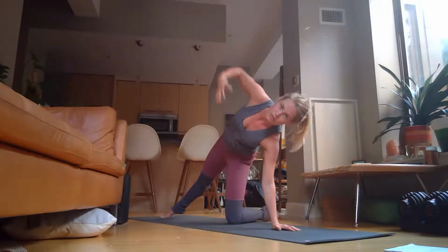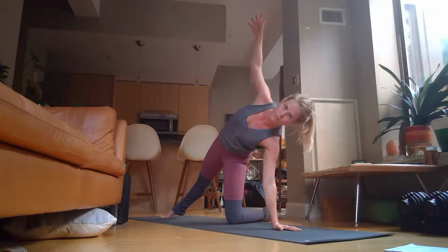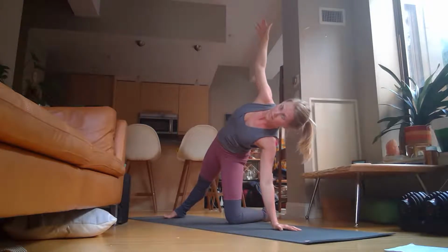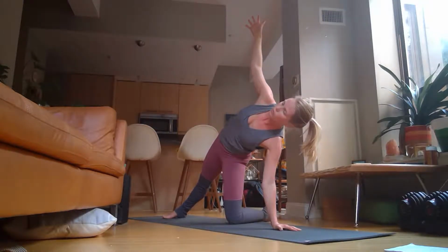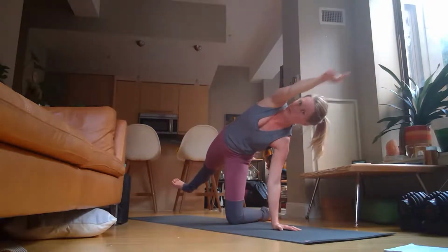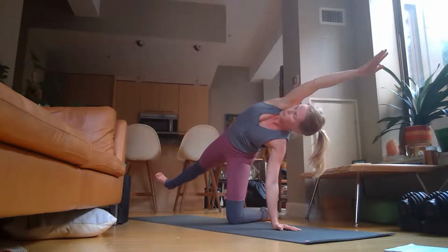And all we do is extend the right arm overhead, shoulders are stacked, we're pressing the left palm into the ground, and you can keep that right foot planted as we were on the other side, or we can lift it up in the air and sweep the right arm over the ear forward, coming into this kind of modified side plank.